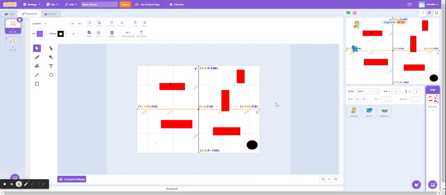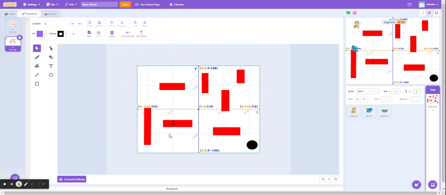Here's the idea of what you're making. You're going to make a maze where your sprite starts in the top left, navigates through the maze, gets to the black hole, and then it levels up to a more advanced maze, more difficult to navigate this time. Now the walls are not barriers; instead you're going to have a when touching event, reset it, lose a life, and go back to the beginning. So don't think of the walls as barriers. Think of it as a loss of a life event when they touch.